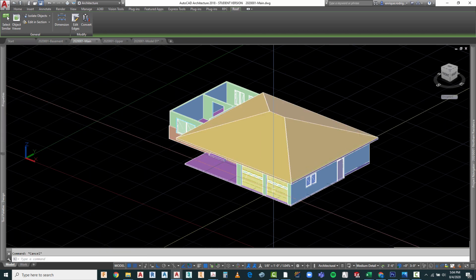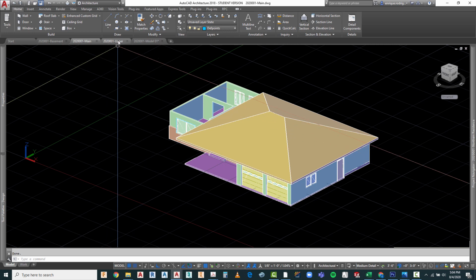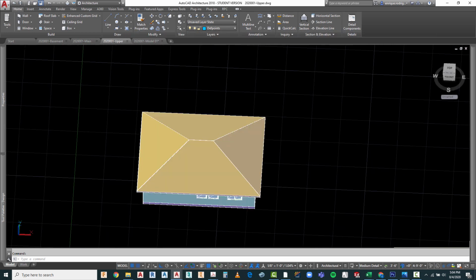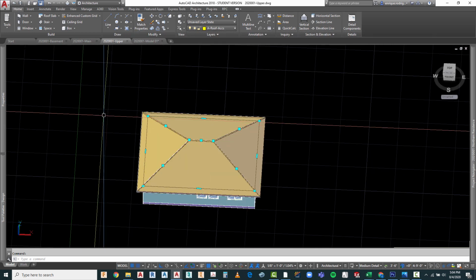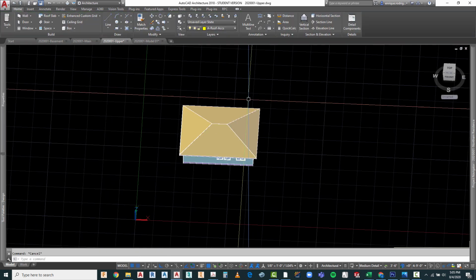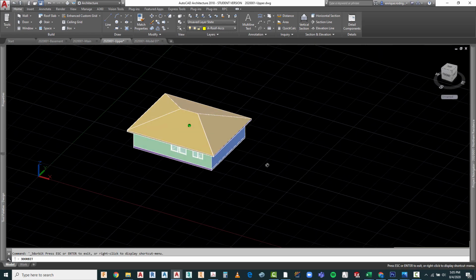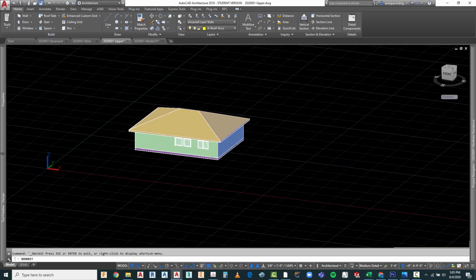Okay, that lowers that, and I kind of want the same thing. Since we are consistent, I'm going to go to the upper level. I'm going to highlight that, and I am going to change that one also to 4.5 in 12 pitch. Now all of that is going to affect our elevations and a few other things in terms of our wall section and so on. So let's go ahead and see how this looks.